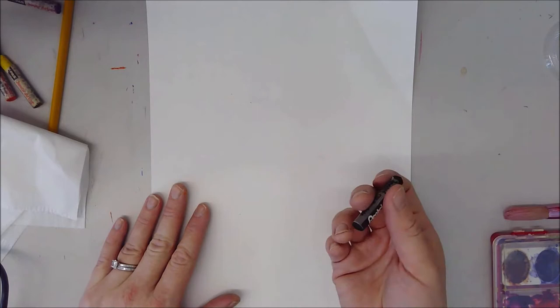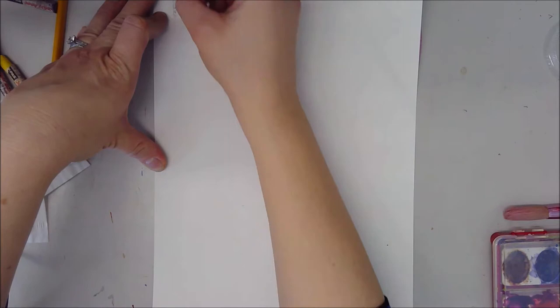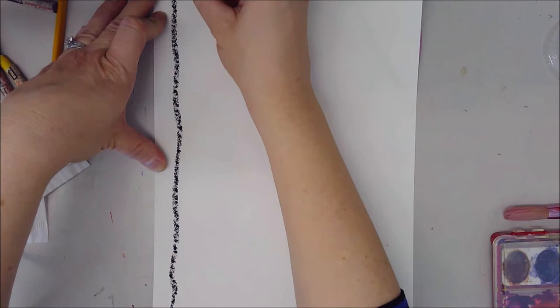Part one is going to involve drawing your trees for your background. We're going to be making some nice tall skinny birch trees. So we're going to have our paper vertical and we're going to take our black oil pastel and we're going to draw a line going from the top to the bottom. It does not need to be a straight line. In fact, a little bit of a wiggly or not perfect line actually looks really, really good.